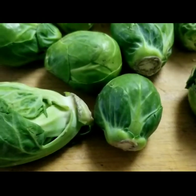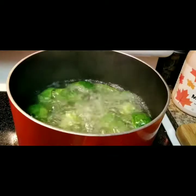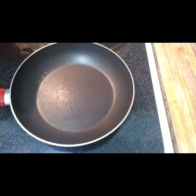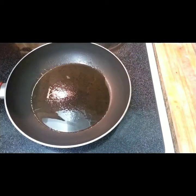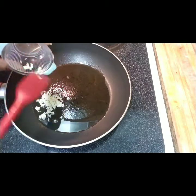All right, let's start off with the Brussels sprouts. I like to cut the heads off and then put it in some hot water just for about a minute or two, and we're going to cut those up and come back to those later. In a skillet, I am going to add some oil. I'm using grapeseed oil because grapeseed oil is the best oil to use that can take the heat as opposed to olive oil and the others.